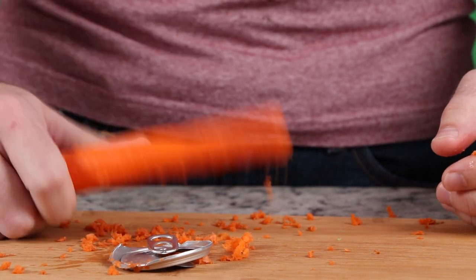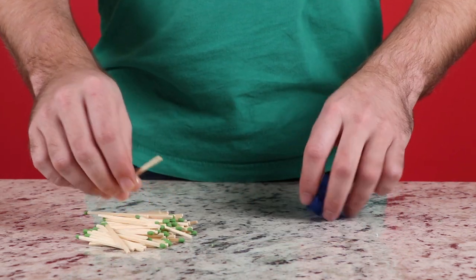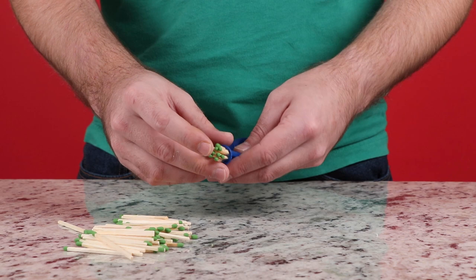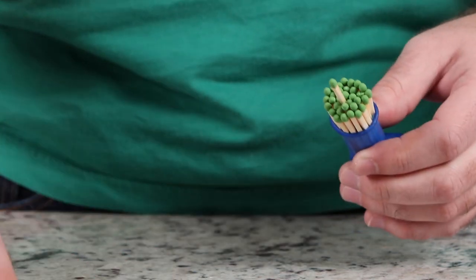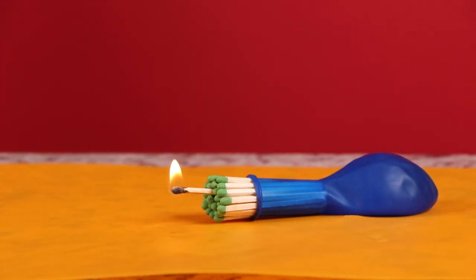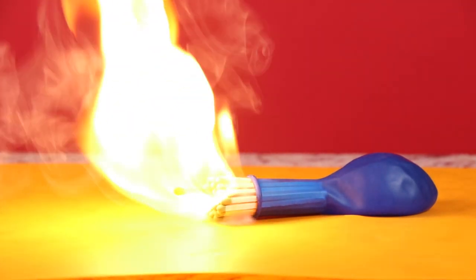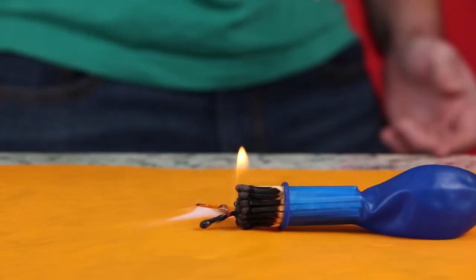Since Fortnite added balloons, we might as well do some life hacks with balloons — we gotta ride trends somehow. In case you guys didn't know, balloons are actually the roughest surface ever made. People think diamonds are the most unbreakable thing on Earth, but they're not — balloons aren't. Minecraft lied to us. This is why you can lay on a bed of nails — it distributes pressure evenly across everything. I kind of want to go lay on some nails. Wow, it's actually really satisfying to watch. Poor balloon. Can we get 10,000 likes to mourn the death of the balloon? Can we get some F's in the chat?